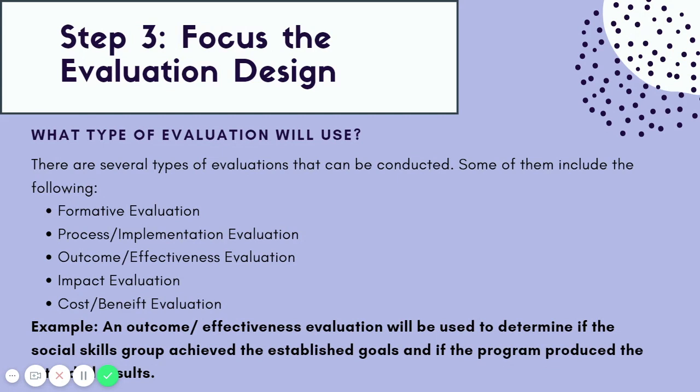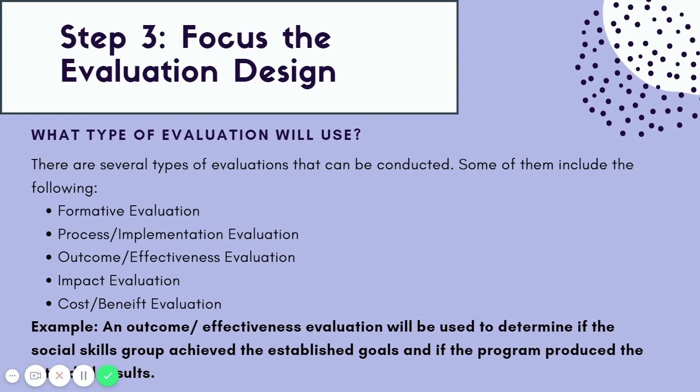Some of the ones that you may see or may have done evaluations through are formative evaluations, process implementation evaluations, outcome effectiveness evaluations, impact evaluations, or cost benefit evaluations. I'm not super concerned that you know the differences between these, but just be familiar generally with some of the major evaluation types that you would use.